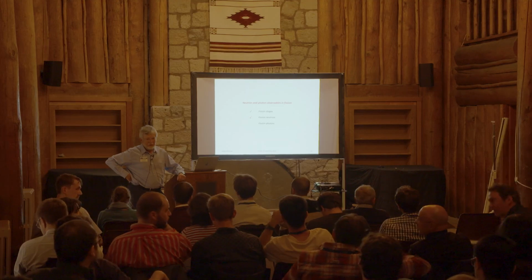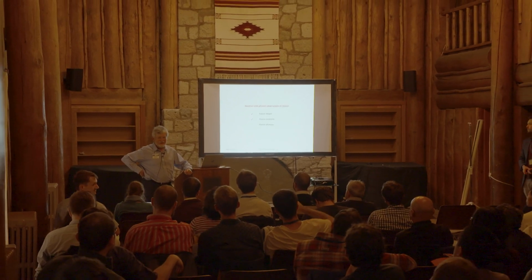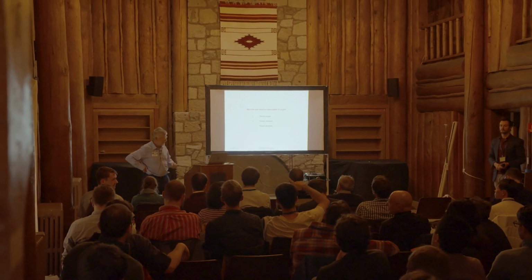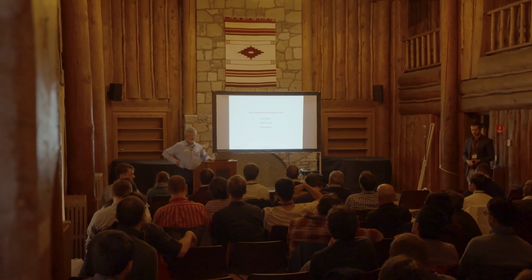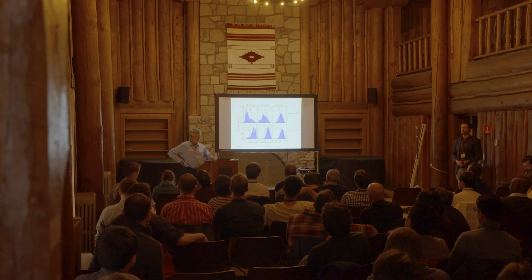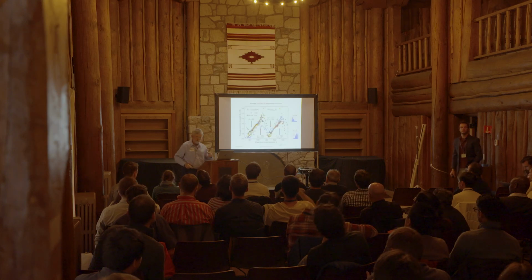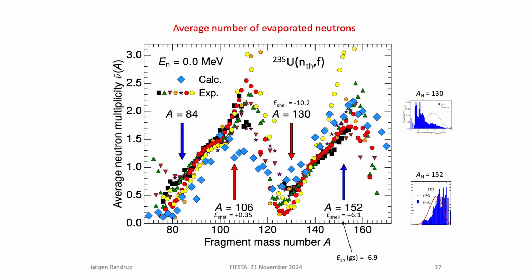Can you go back 2 slides? Yes, I can. Which one? The one where you show the sawtooth of the calculation and the experiments, the one where you have a lot of experimental data. Oh, sorry, I'm looking at the wrong picture here. It looks like your model predicts exactly the opposite of the experiments. Like there's more neutrons. Well, no. I mean, it's not perfect, right?